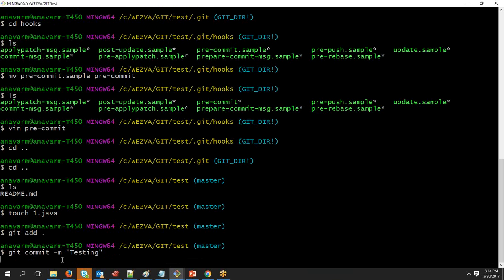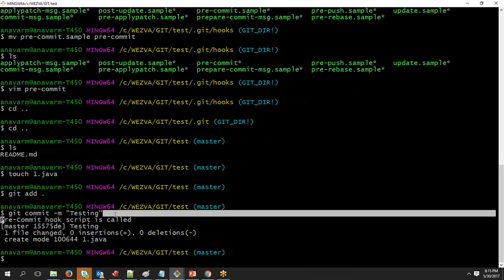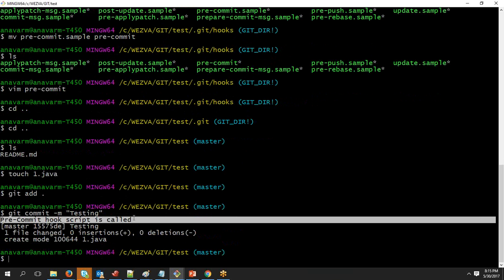So now, as soon as you call this, it is not basically going to do the commit directly. The first thing that it is going to do is call the pre-commit hook, because I am invoking a command called commit, and for that there is a script called pre-commit. So it is going to call that script, which is the hook, and then based on what you have given inside it, it is going to execute, and only then proceed further.